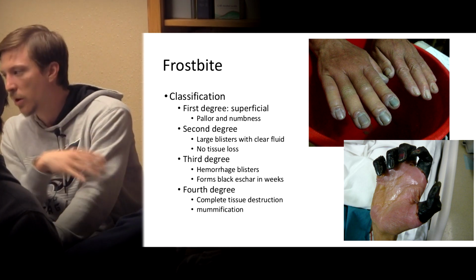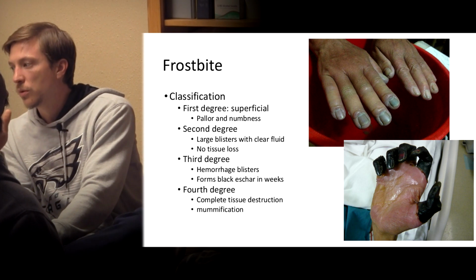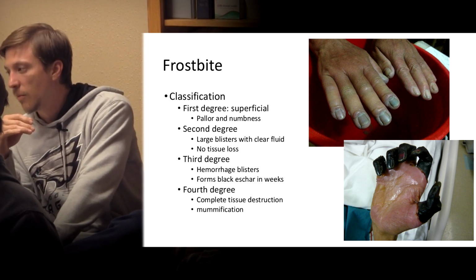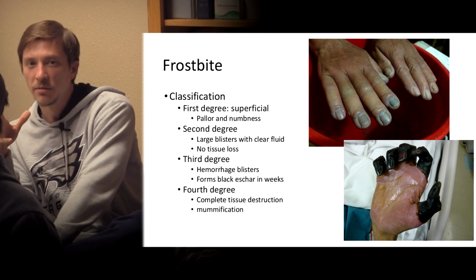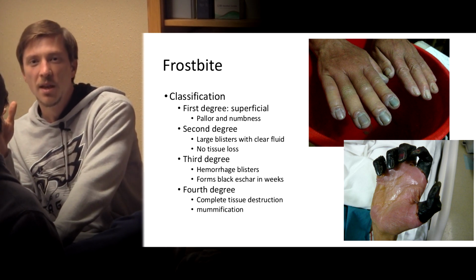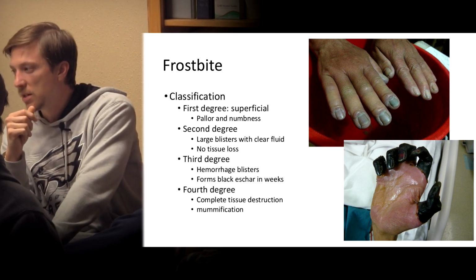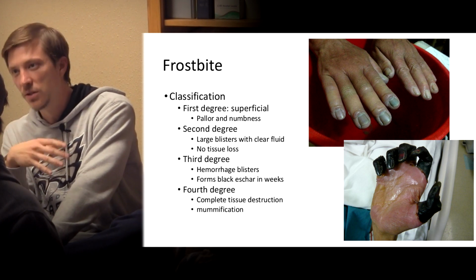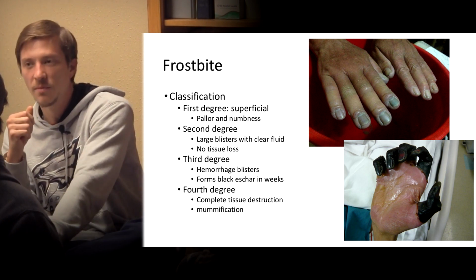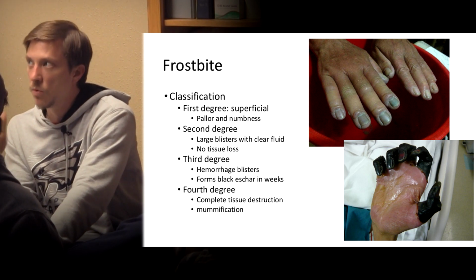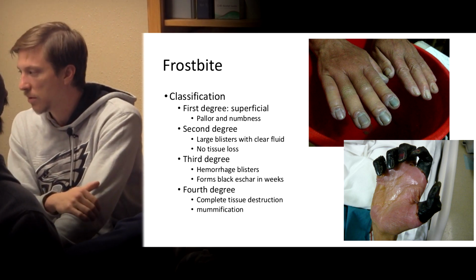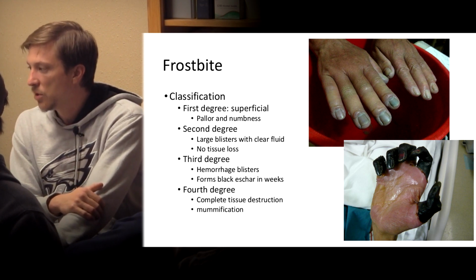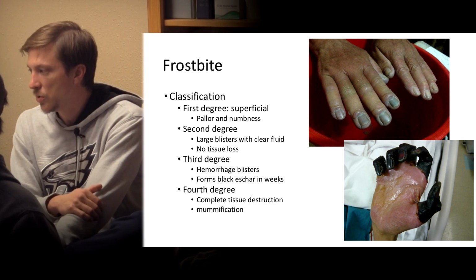It's like a sunburn. With superficial or first degree frostbite, you have just a pale appearance to the skin. It's cold. You have that numbness, but typically you don't get the blisters forming with it, and you don't have that long-term sequelae. You're not going to need amputations or things like that. It's something that we rewarm and they end up doing okay, without long-term morbidity from it.